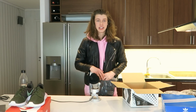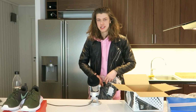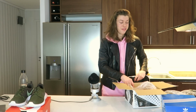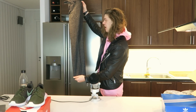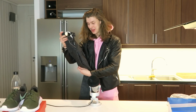Then of course I had to get some other pants as well. These are more nice, and I know that I got some nice pants in my last video, but hey, these ones are on another level. It has like a noisy gray kind of color to it. Oh my God, it feels so nice. It's just the perfect length. These are going to look so freaking fresh. I'm really freaking stoked about these pants.